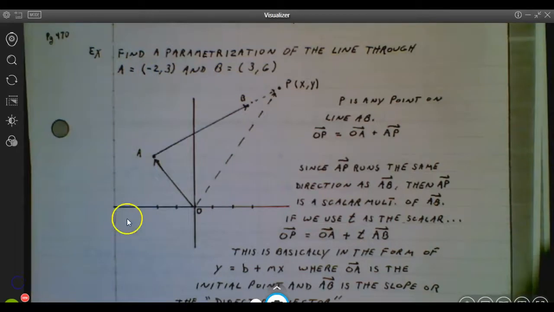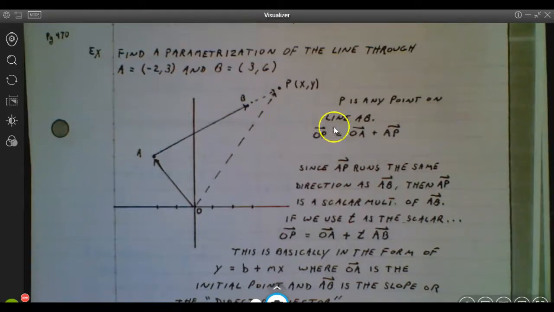So all we're really getting to start with is a point right here at negative 2, 3, and a point right here at 3, 6. And our deal is to come up with a function that describes this as a parametric equation. So what we're going to see at the end of all this, what I'm really getting out of these points from A to B, is the equation of a line. Right? That's really all this comes down to.